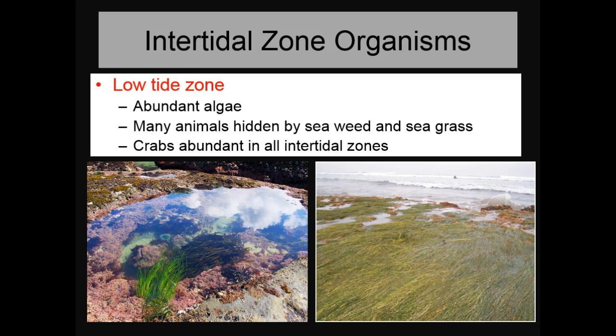Now when we get to the low tide zone, we start to see a lot more of the photosynthesizers. We get to see a lot more of the delicate organisms that are mostly protected by the water, except for at the very lowest tide. So here we have a tide pool on the left. There's usually water down in the basin of it, but the edges may dry out. So the animals will kind of tuck down into the water during low tide.